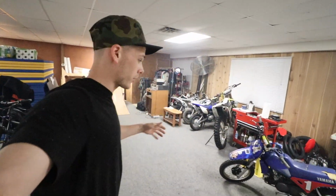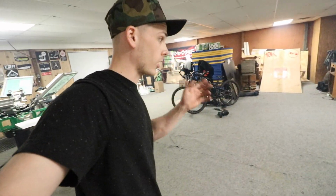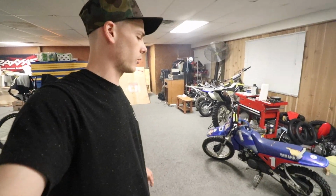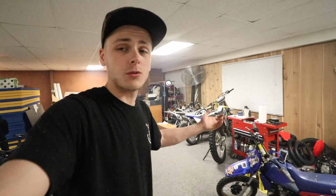Alright, so overall the suspension upgrade, I think it's a little bit better. We'll have to try it out on my track next time. We just messed around in my shop a little bit on it. But the front end definitely does seem a little stiffer. It obviously sits higher because it's sitting on the stand perfectly fine now, not wanting to fall over the opposite way. So if anybody has a PW80 or a pit bike, I hope this video helped you.